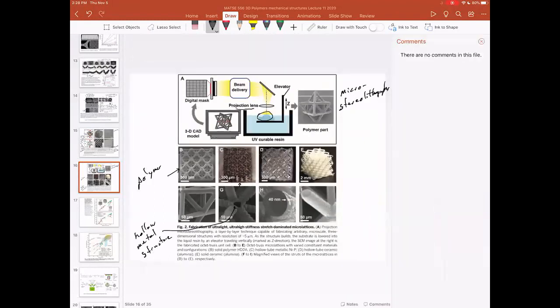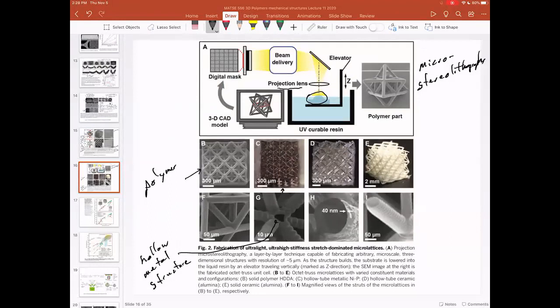And so they say, whoops. So they say that the edge of this truss is 40 nanometers and it's a hollow tube, but you still have a truss that looks like figure C here. So this hollow tube metallic nickel phosphide truss is really interesting, and they demonstrate that you can make a hollow tube ceramic truss or a solid ceramic truss if you want, depending on what processing you do.